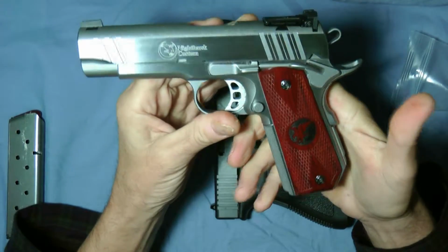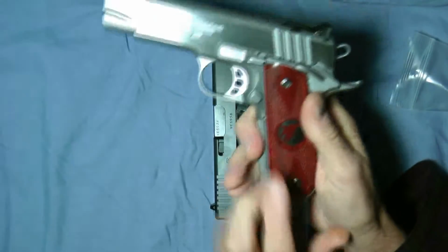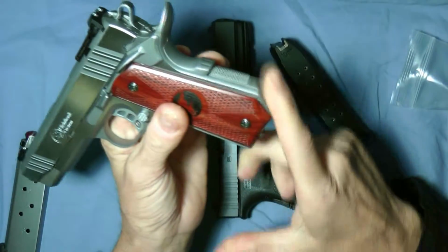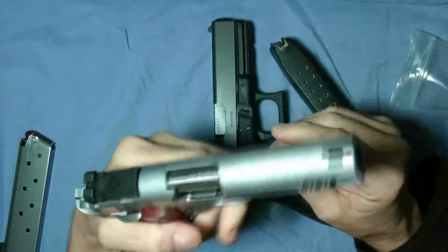This one's empty. They take an 8-round magazine. So right there, 8 rounds. This particular one is a bobtail. It has this portion cut off. Your 1911 is going to be a very accurate gun.